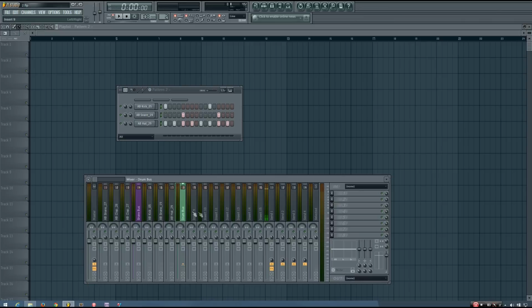Doing this is really a great idea because if you're mixing your track and you find out that your synth sounds kind of overpower your drum sounds, but they sound good in relation to each other, you can have that synth bus and just reduce the level of the entire synth bus, rather than having to adjust those levels independently or select all of those mixer tracks and reduce the levels and all that.